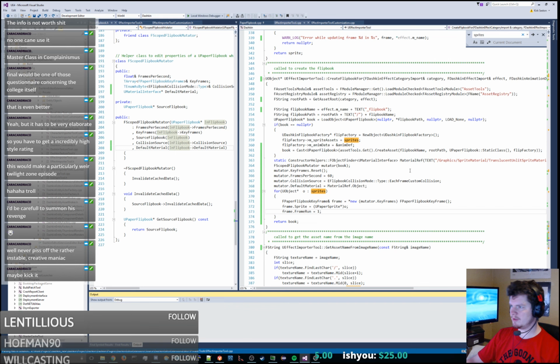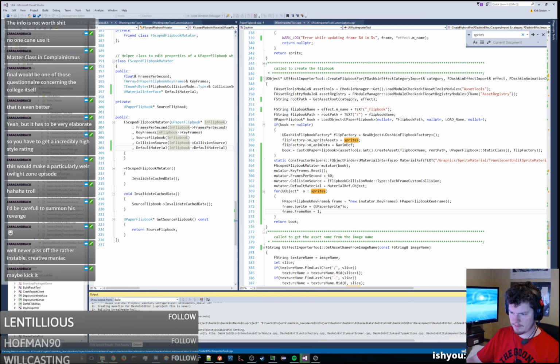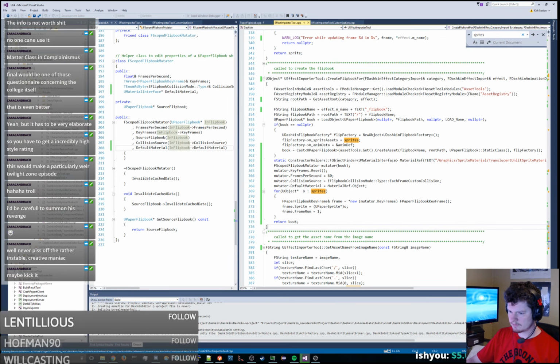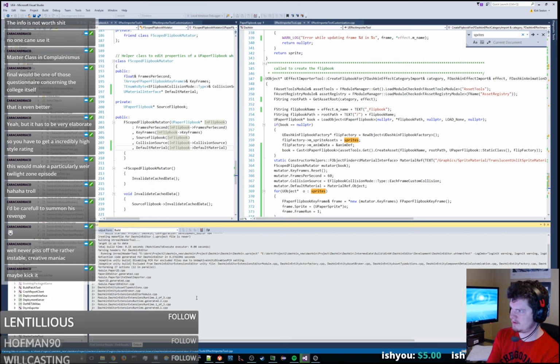Let's go ahead and build this out. And we should be able to re-import all this stuff and do all the things with it. And it should recreate all of our flipbooks and set their proper translucent unlit sprite materials to what we want.